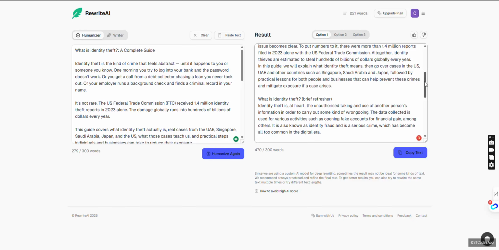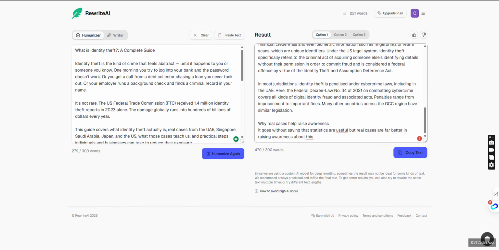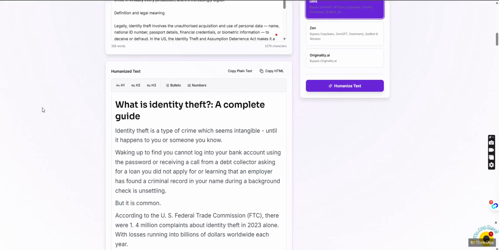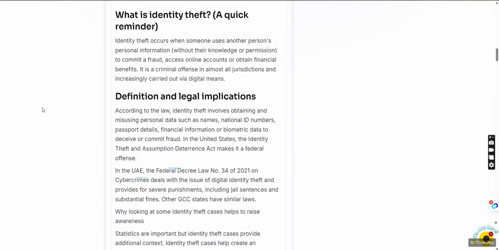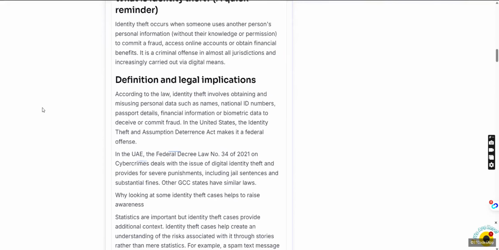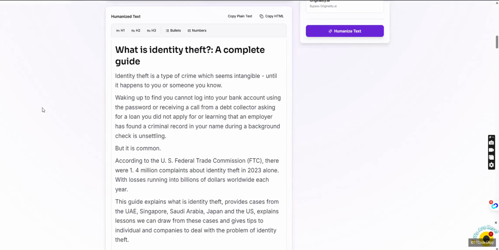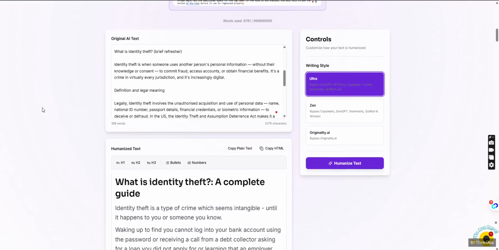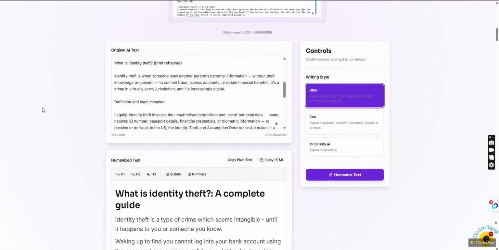So when you compare this to Rehumanize AI by JBCONTENTLAB, you'd see Rehumanize AI is the clear winner. If you're looking for an alternative to Rewrite AI, I'll strongly recommend Rehumanize AI by JBCONTENTLAB.